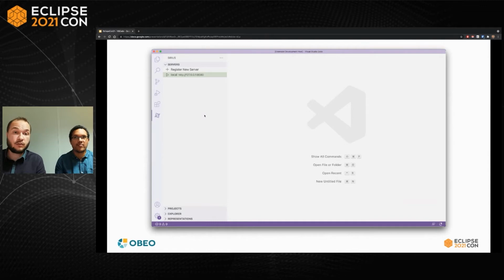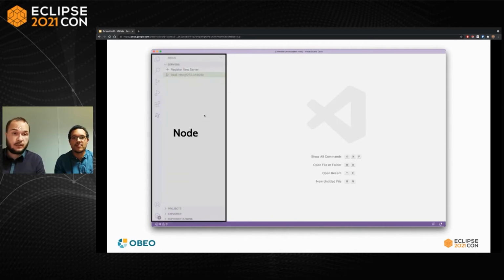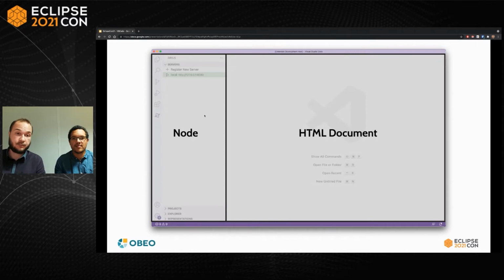Now that we have a connection with the server, we can leverage it and retrieve and display additional data. But first, we need to have a closer look at the architecture of VS Code. Indeed, since VS Code is based on Electron, it comes with both a Node.js runtime and Chrome. If you write a VS Code extension, most of the features of the IDE will be manipulated from a Node.js environment. To make things easier to understand, the code running on the left is deployed in a Node.js environment, so no support for cookies, fetch API, etc.